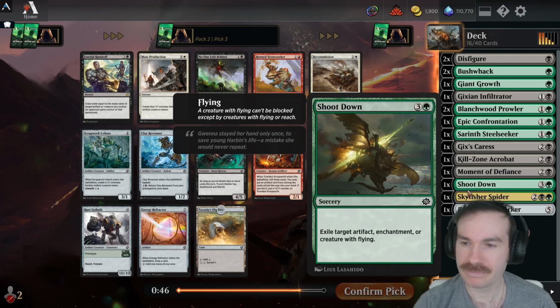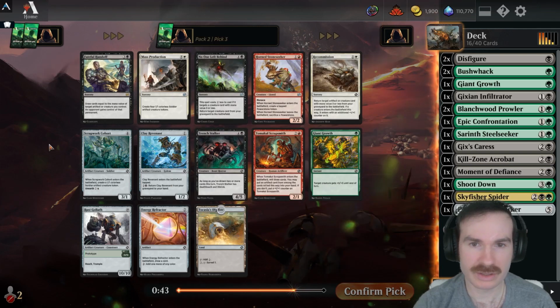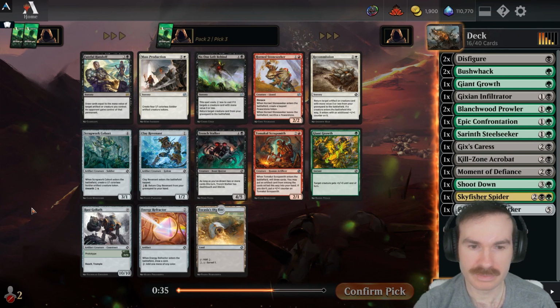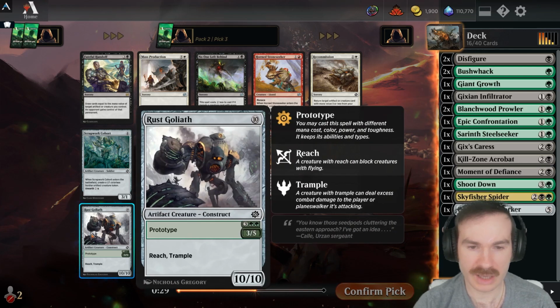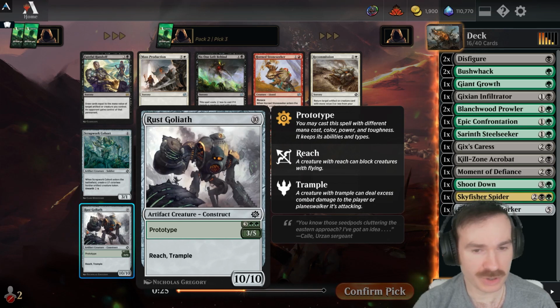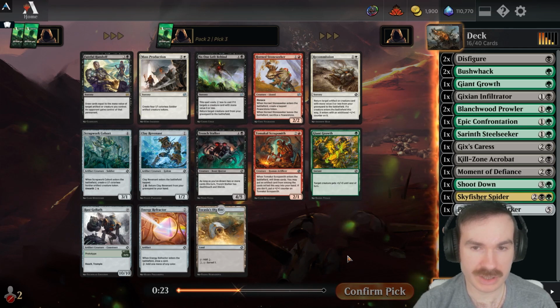But I don't really have anything I want to do it with. No One Left Behind is kind of cool, too. Because you can res. There's Rust Goliath, though, which is on color and is an artifact and has prototype and can be a reach trample. 5 mana, 3/5 reach trample is not that amazing, but the reach is nice.